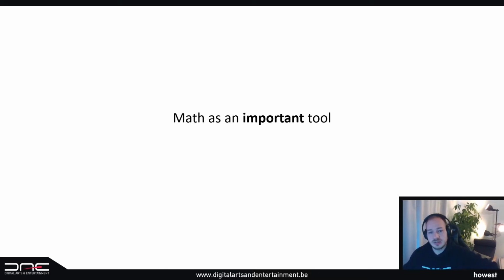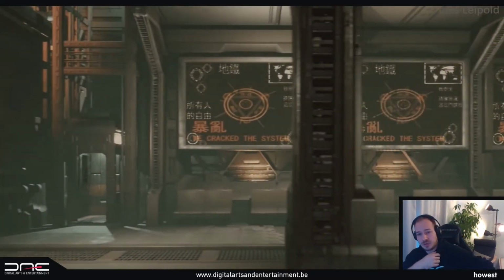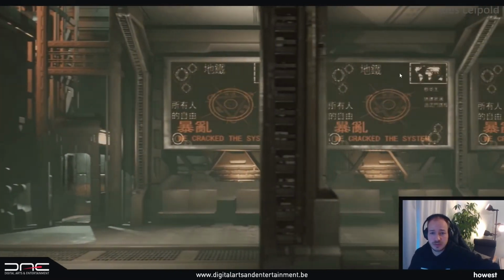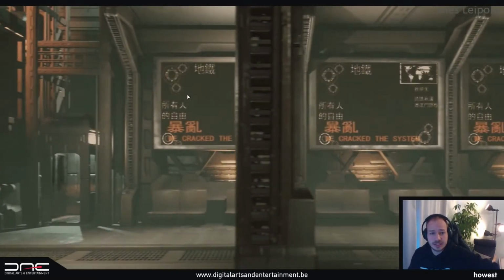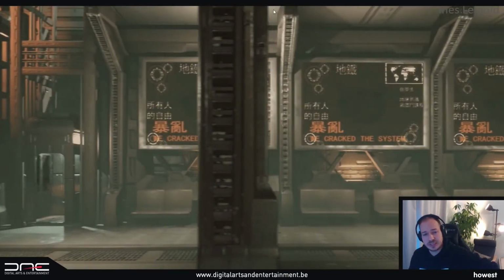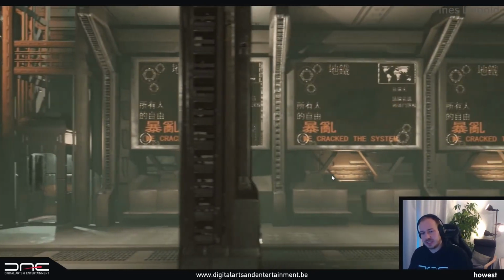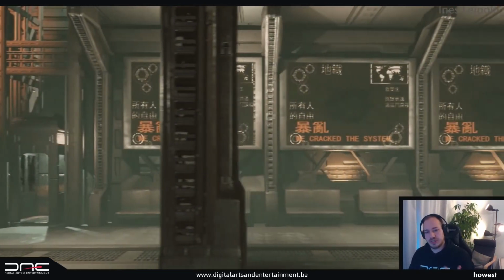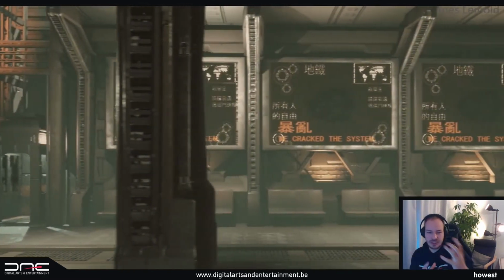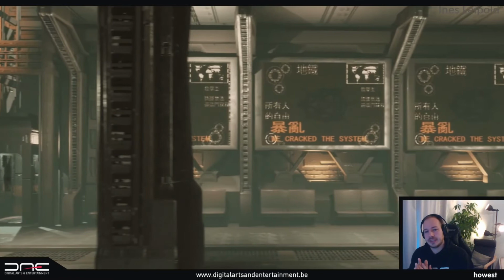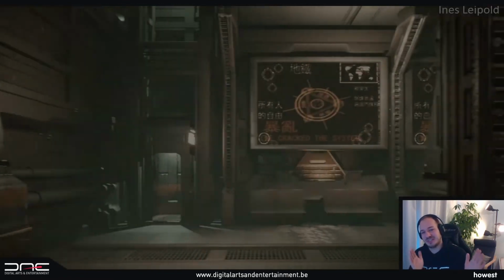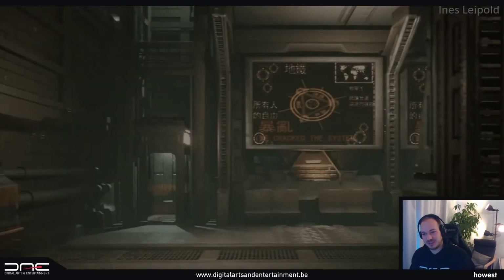So for example, this very first thing I picked is from one of our courses in the second year. And you can see here, it's a looping GIF, and in the background, these screens are all actually driven with some shader math. And actually the entire materials in this scene are all set up so that with a bit of some basic math, like adding, multiplying, and so on of some color values, you can actually now automatically generate materials in the scene. And this is probably not what you will immediately think of. If you think of math, you will think of, okay, it's just some calculations I have to do, right?